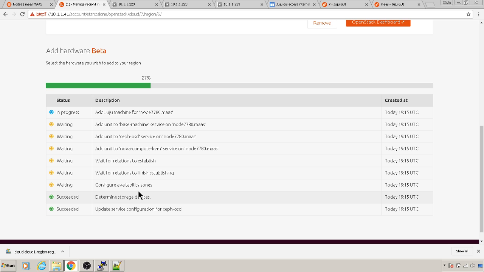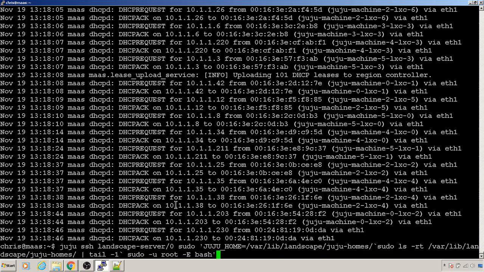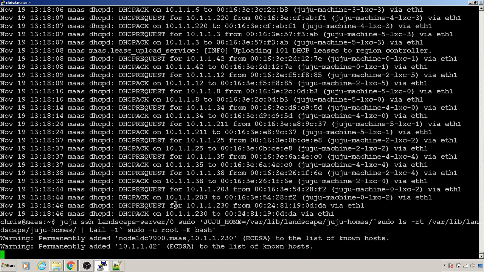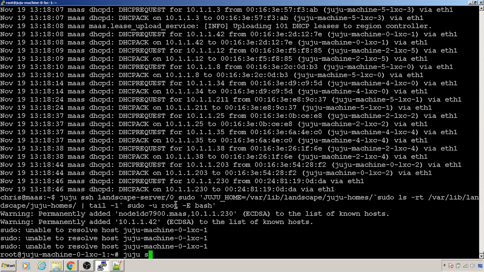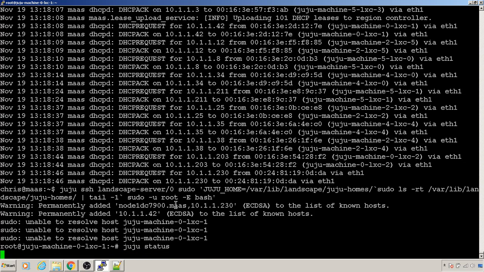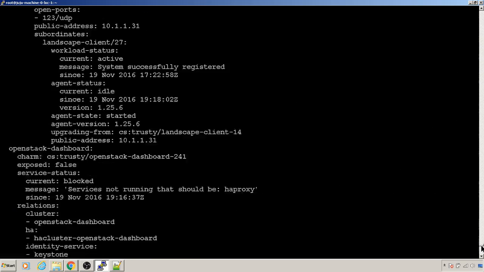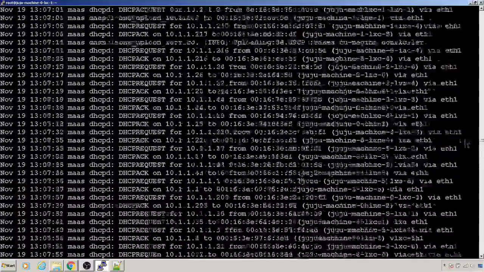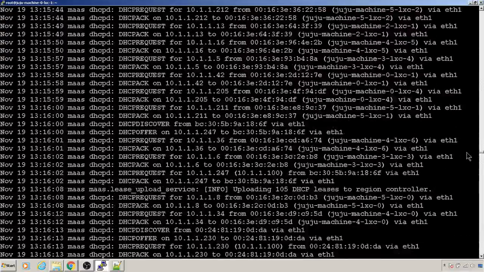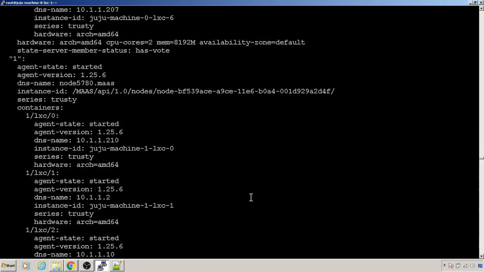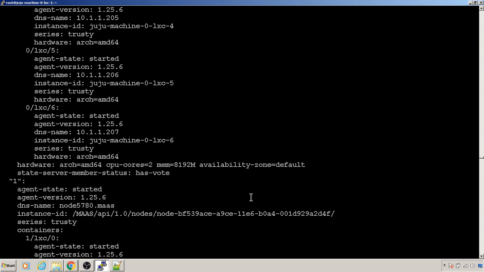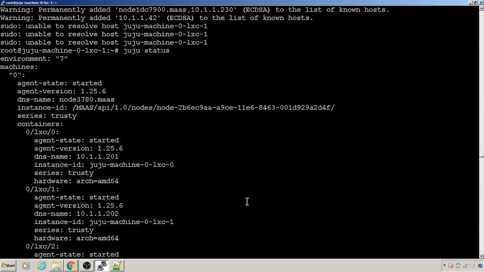Well, it looks like this takes forever, just like everything else when you deploy. Let's see if it's already in the machine list. It should give us an idea of what's being deployed on it. It is not in the machine list, so it hasn't made it that far yet.